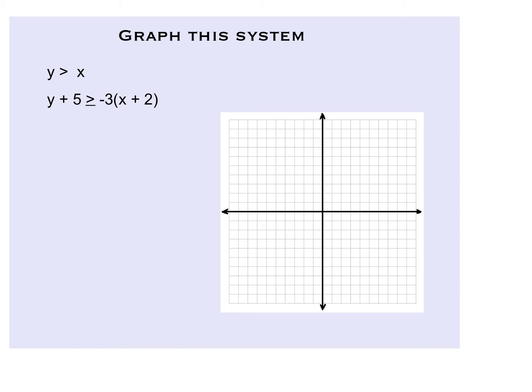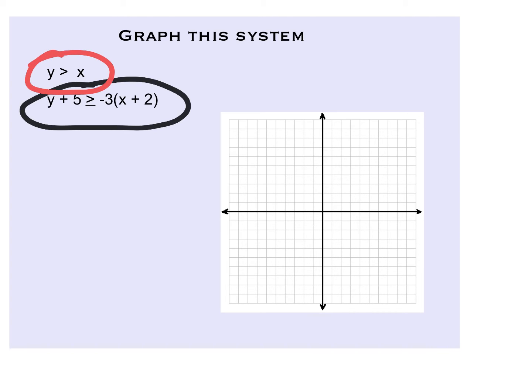Let's actually do one more graph. And I like this one because it's going to make you solve it a little bit first. So graph this system. Show me that you've been paying attention and that you understand how to do this stuff. This one we already practiced. It's kind of like this line, except it goes through 0, 0. Well, the line y equals x is just a nice, simple 45-degree angle line. But this time, it's not equal to, it's greater than. All right, so graph that system, and in a moment, I'll come around and check you.